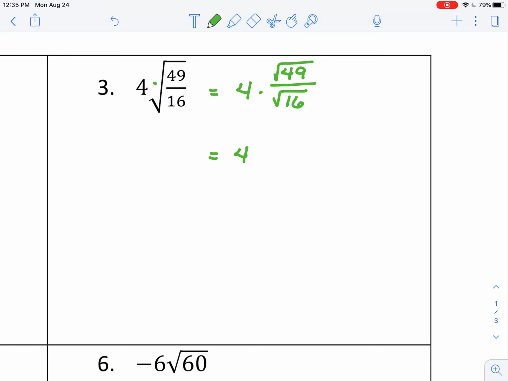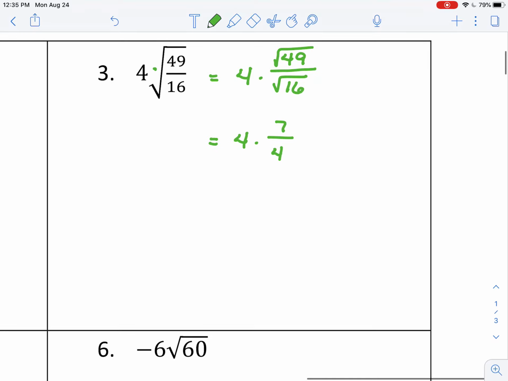So again, I'm just ignoring this 4 times even though it's still there. The square root of 49 is the number 7. The square root of 16 is the number 4. So that fraction turns into just a regular 7 over 4. And then here's a couple issues. You have to remember how to multiply fractions for this problem. Back in your middle school days, I'm hoping at least, they told you to make whole numbers into a fraction and then multiply straight across.